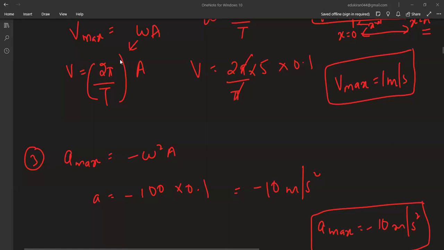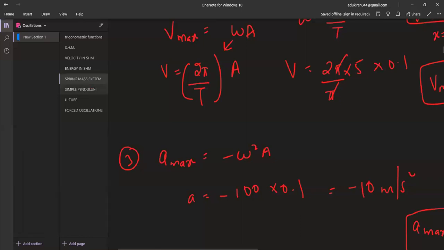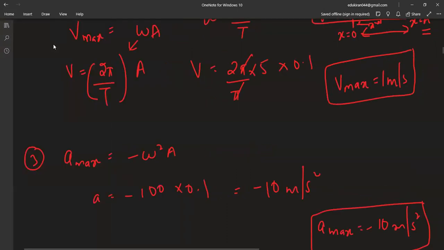Ma'am, this chapter will take how many more classes? This chapter is towards the end. Spring mass system is very small. This just has one question. Simple pendulum, because its derivation is already there from your dimension analysis. Forced oscillation is very small. It will just take one class. If you want one big class, I can take a 2 hour class that will complete this lesson. One or two classes it will take. That's why I wanted to know your schedule, because it's 4th Jan today, so next week we should be able to. But we should also have revision classes.